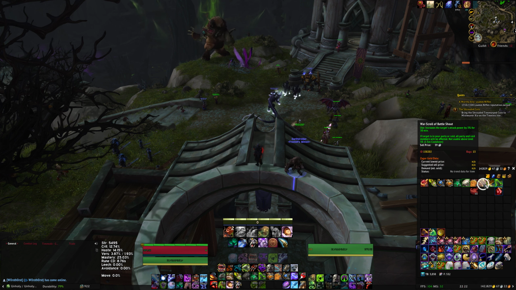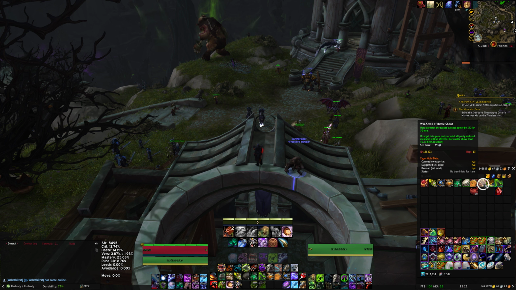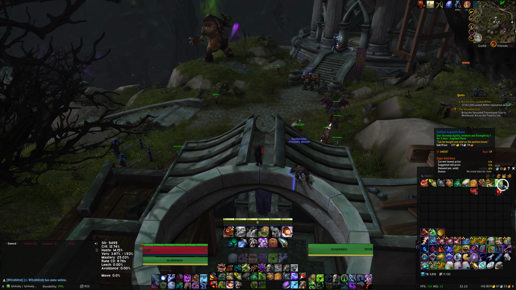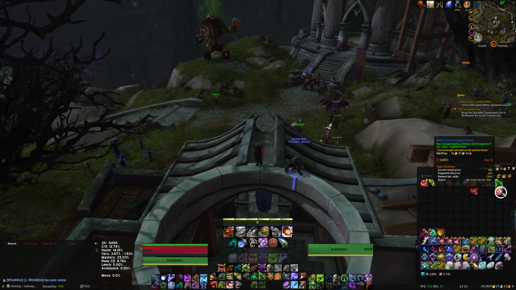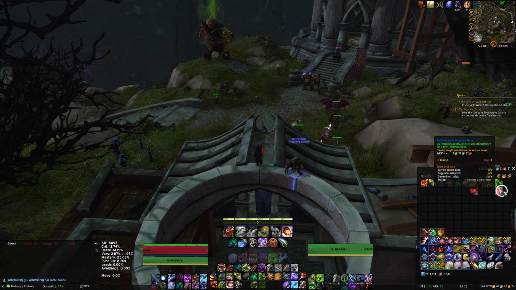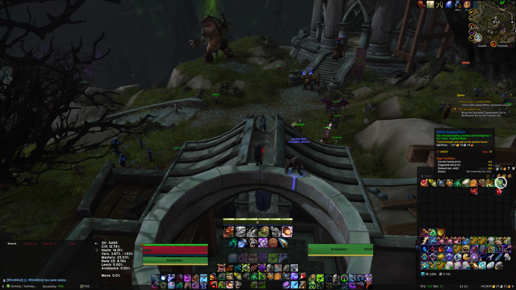Then you can also use a Battle Shout scroll. So since you obviously don't have a warrior with you inside, you get another 3% more attack power. Always nice to have. For your weapon, you can use the Primal Whetstone or the Weightstone if you have Jackhammer. Yeah. And then for augmentation runes, I think they all scale down the same, so it really doesn't matter if you use like a BFA one or a Legion one.